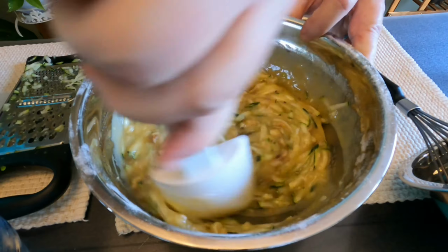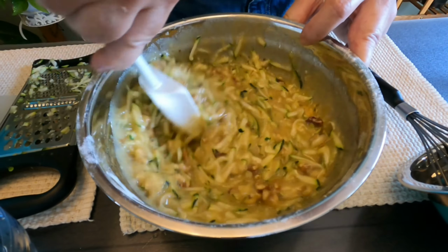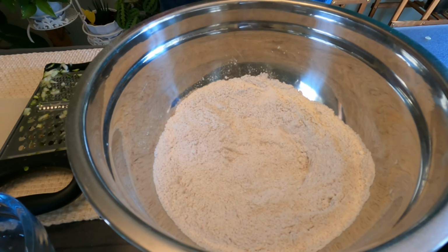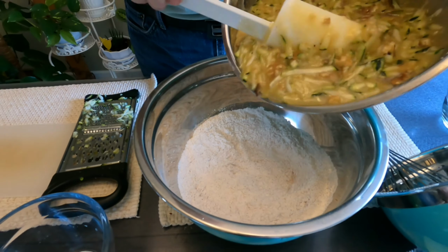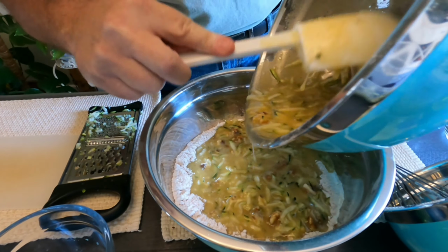Mix it up thoroughly. Once you get that all mixed in, you're ready to combine it with the dry ingredients. This is actually kind of where it gets a little bit of an arm workout, because it is kind of thick, like I mentioned.